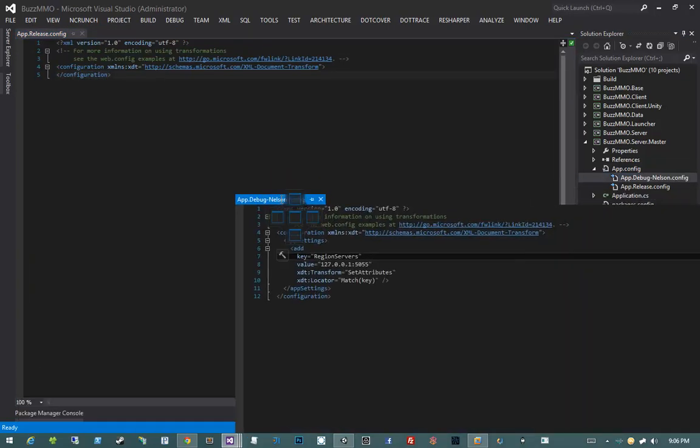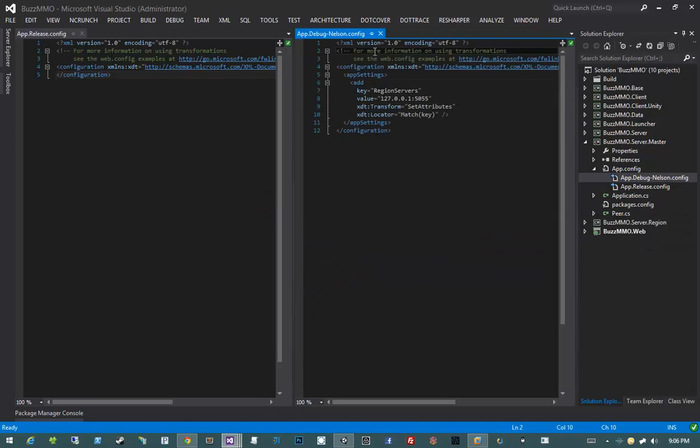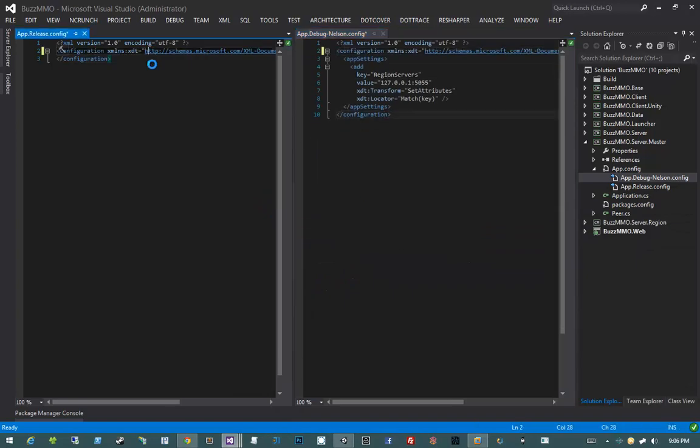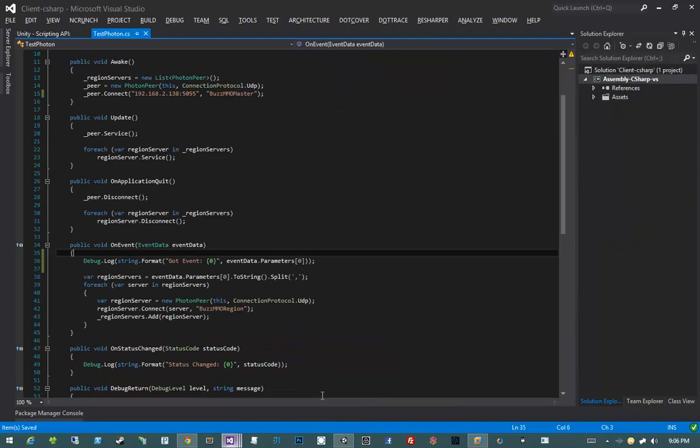First of all, I'm going to delete these really obnoxious comments up here. I hate those. Then I'm going to go ahead and say appSettings, add, key equals RegionServers, value equals 192.168.2138.